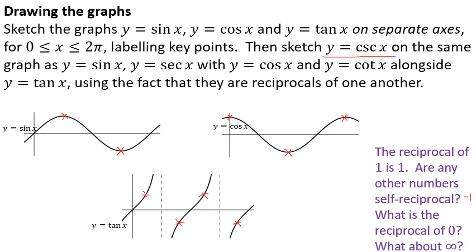And therefore the reciprocal will go from 1 over 0 to 1 over 1 to 1 over 0 again, and then 1 over -1, 1 over 0. So we have to try to answer the question, what is the reciprocal of 0? And what is the reciprocal of infinity? That's going to be an issue when we get to tan. How do we do 1 over something which is both positive infinity and negative infinity at the same time?